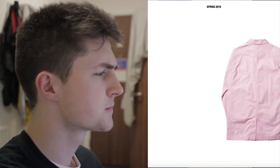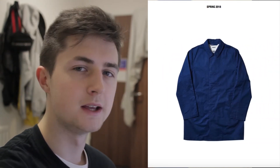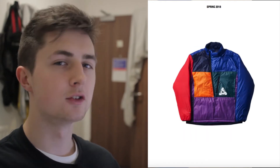This is similar to the Avirex jacket they did last year. This pink mac is really cool — obviously I wouldn't wear it myself, but if there was a black colorway I would. I like the navy; it's not too bad, but it's a bit too blue for me. They could have toned down the blue pigment, but apart from that it's a nicer piece — one of the nicest they've done, with a very classic, plain, simple silhouette.